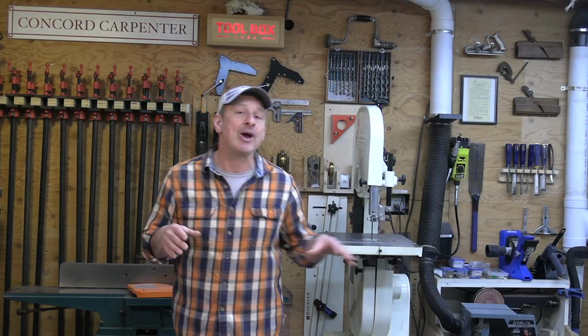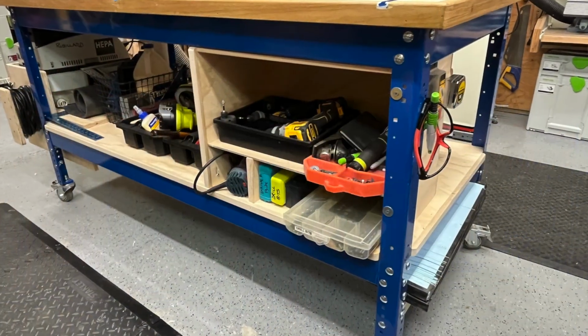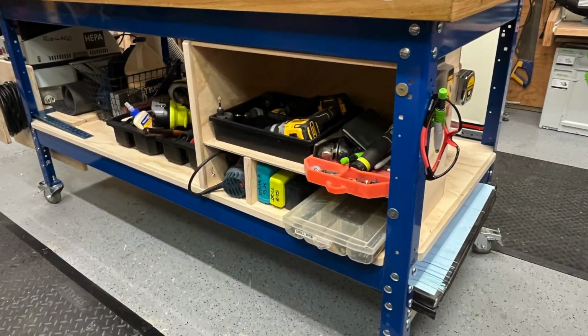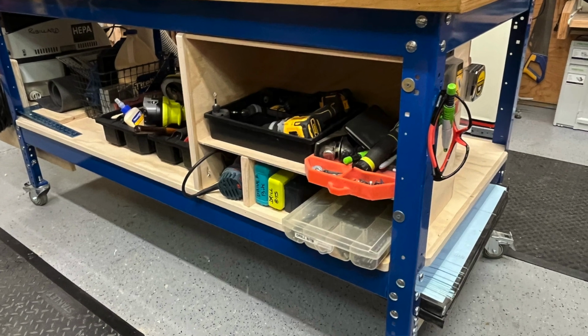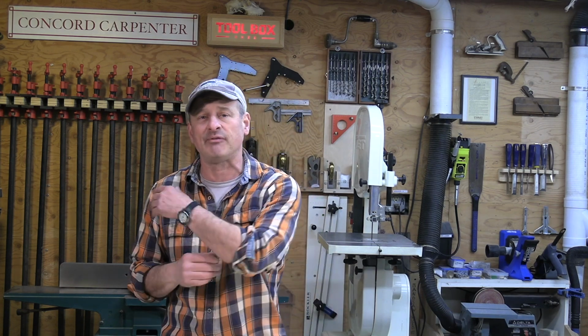Both tables have bottom shelves, and the Kreg table allows you to have a second lower shelf with some adjustability. And for both tables, I used 3/4 inch AC plywood with some very narrow, thin, simple poplar edging eased with a hand plane. All the AC plywood got coated with a sanding sealer. And again, just to seal it, I can wipe stuff off. I can seal it again and again and again, who cares?